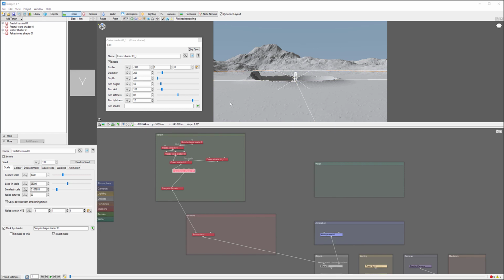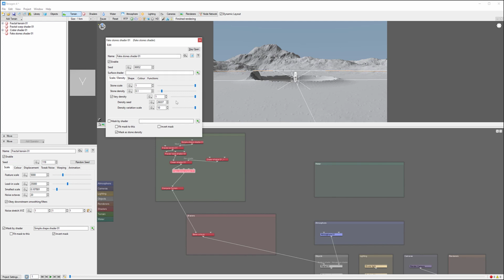Okay, let's look at our fake stone shaders. And we have it, our scale is fine. Maybe, you know what, density, let's pop up density slightly, not too much, 0.4, let's type in. We leave variety density as default. Let's look at the shape and tallness.